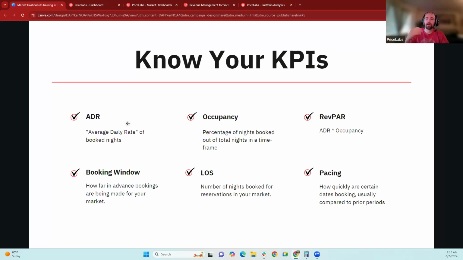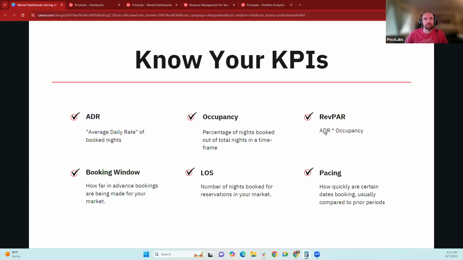Like you could have really great occupancy. Maybe you're at 100% occupancy, but you're only getting $10 a night, a really low ADR. There's room for improvement there, right? Maybe you're selling too cheap. On the flip side, you could be booked one night out of the month at $1,000, which maybe is a good ADR in your market, but your occupancy is super low, right? Whatever 1 divided by 30 is. One of these days I've got to memorize that number. But the point I'm trying to make is that's where RevPAR comes in.